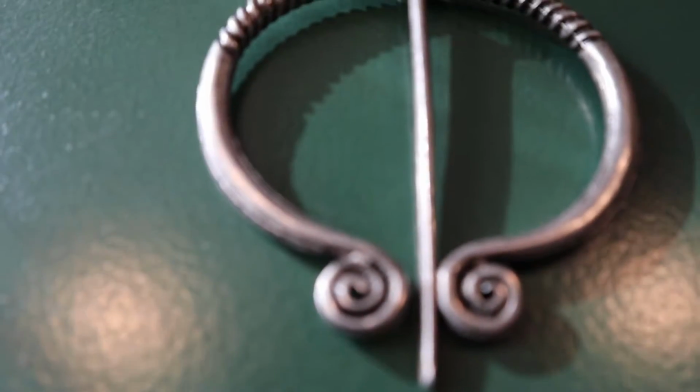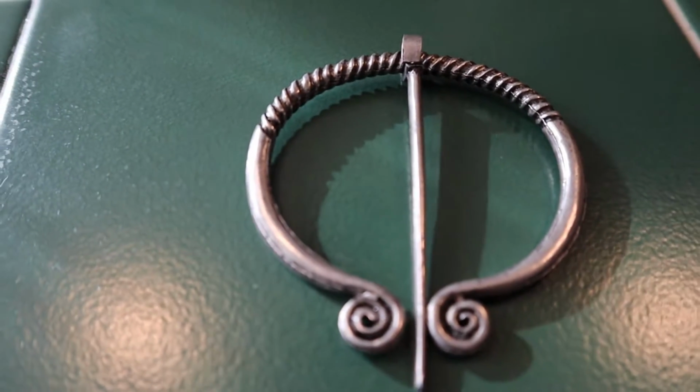Oh! So, I need the name of these because I always forget. It's a cloak pin, but that's not the name for them. They have an actual name. So if you have a coat that's pretty much just a piece of fabric, you can use this to close it together by pinning it to itself. So this is real cool. It's made of metal. It has a really nice engraving to it. Very cool thing to have. Nice little accessory to add to a kit.